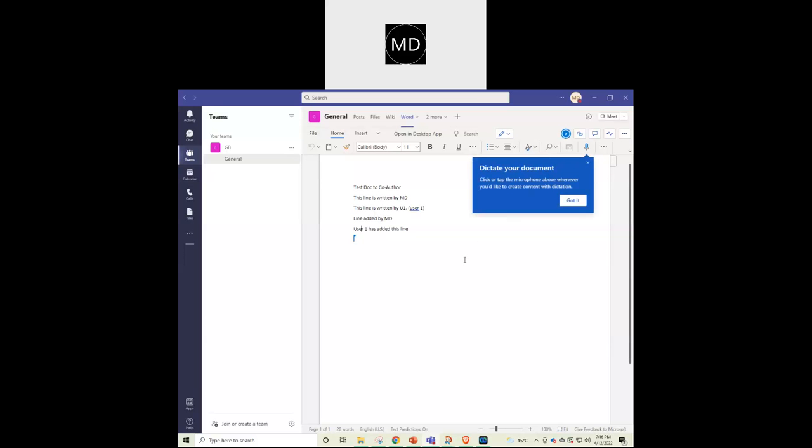So with this function, we can collaborate on files with two or more users in real time. And this was actually the function that we wanted to show in our assignment.